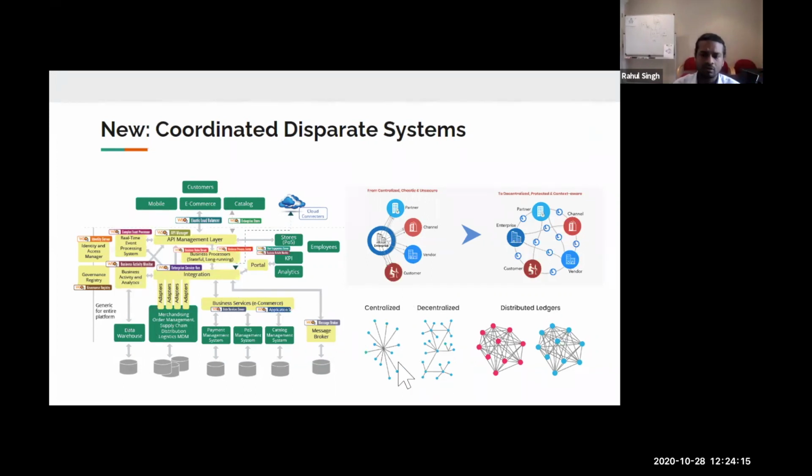But the trend is the businesses are no longer centralized; they're becoming decentralized. And as that happens, the trend is to go to essentially what a distributed ledger is. I'm not going to talk about blockchain. Blockchain is a distributed ledger, but a distributed ledger is basically a way to synchronize information across systems, one of which is Kafka. And you could say that Cassandra has a distributed ledger in the way that it does commit logs.